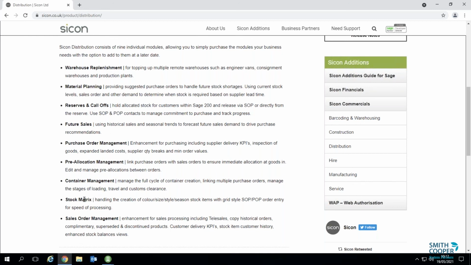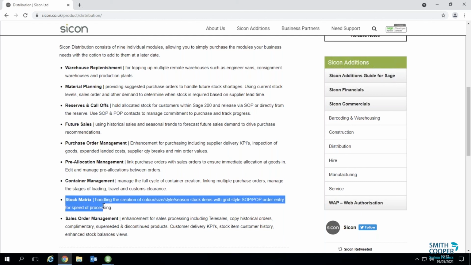And then the final one, which I always save to the end, but again, it's not last but not least, I think this one's quite specific. It was designed for a client originally in the footwear industry. They've got a new design, so of course you've got the various different sizes, the different colors, perhaps even widths for those items. So it's creating those stock items, but then for the sales team, as they're putting them on, there's a matrix, and they can just say, I need 3 of the brown size 5s, I need 2 of the, I don't know, blue suede size 11s, and then adding those individual lines to the sales order.